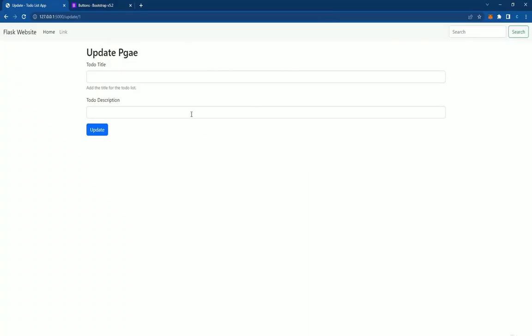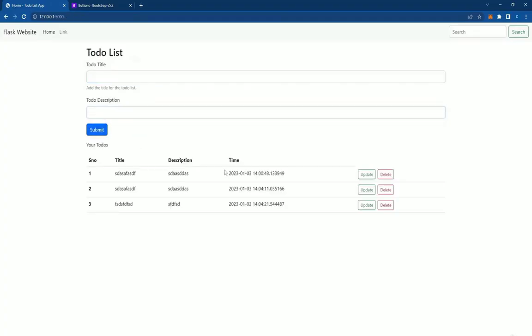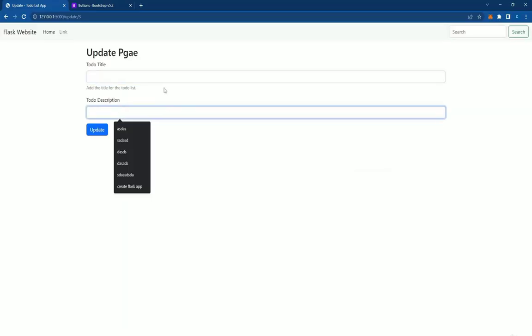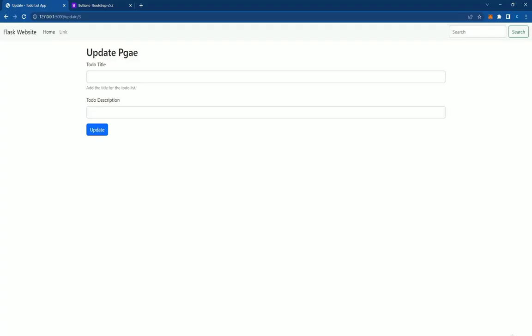Now if I click on update, you can see here is the data. If we add something, it is being added over here. But instead of this, what we want to do is update the data that is already present over here. If I click on update, it should fetch the data directly and add it over here, and we can update it, and automatically it will make changes to that instead of adding new data. For that, it's quite simple to add.